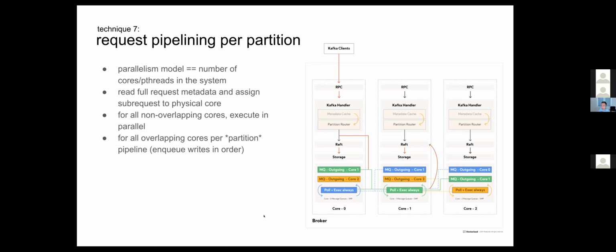And if it doesn't work, it's our bug. In the request flow, the TCP connection gets translated at the RPC layer. And the thing to highlight here is at the bottom, you see this network of n squared number of queues. So every core has an outgoing mailbox for every other core. And then there is a poll that will rip the events from other cores if it has nothing to do. And there's a schedule for that.